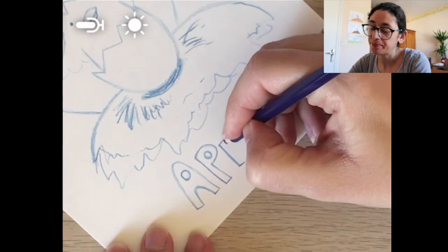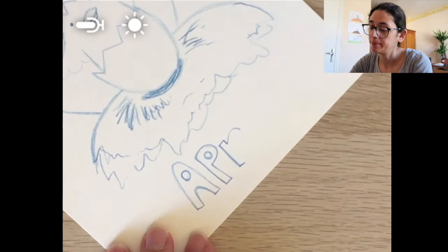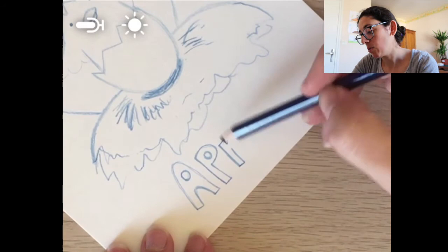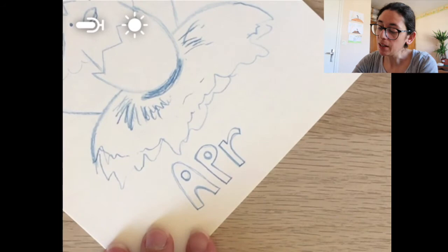Now we're going to do a curved line. Vamos a hacer una línea curva y medio larga. We're going to go to the bottom line here. Vamos a ir a la línea que hicimos aquí abajo. And we're going to go up. Almost reaching the other line. Vamos a subir, casi llegando a encontrarnos con la otra línea. We're going to draw another curved line. Vamos a dibujar otra línea curva, igual que la que hicimos aquí. And then we're going to join. Y después lo vamos a unir.